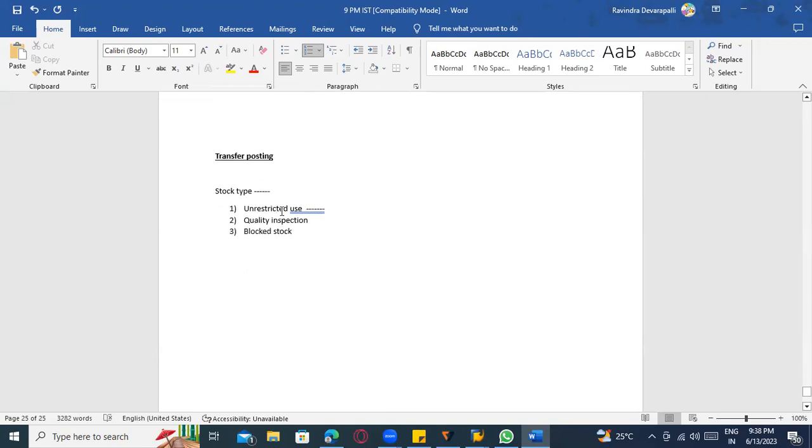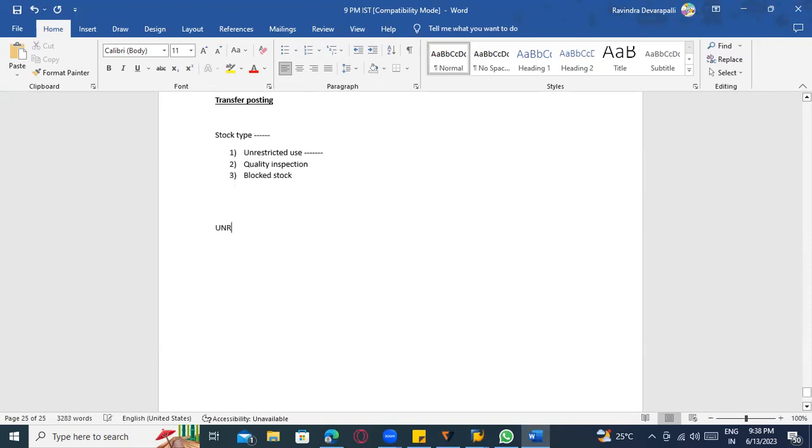So how can we do this process here? If you want to do unrestricted to quality, only if the QM module is not activated can you perform this internal transfer: unrestricted to quality, quality to unrestricted, quality to block, block to quality.